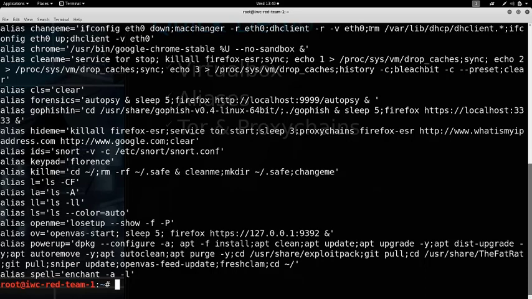And I want to make sure it's removed. So I do remove, and then the actual file. And then I do ifconfig, turn it back on, and do dhclient back on that ETH0. Because the system is now broadcasting a different MAC address or spoofed MAC address, if there's a DHCP server running on that network, it's then going to generate a new IP address for my system.